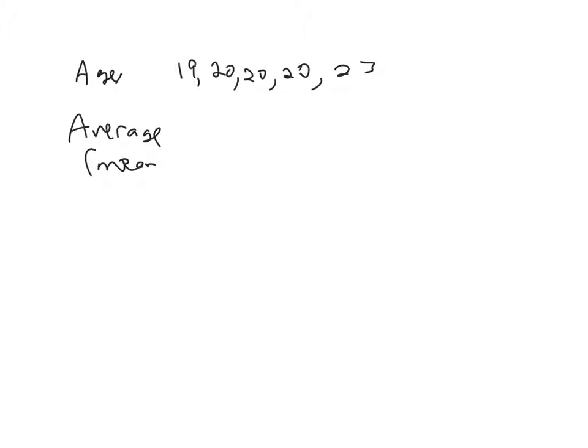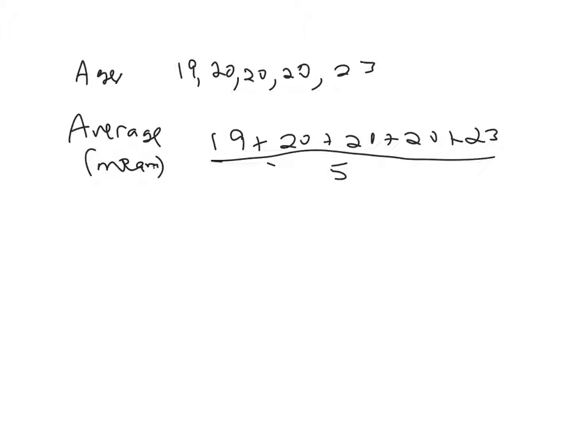Okay, let's suppose that I grabbed a group of 5 of you and asked about your ages, and let's just assume that in the group of 5 I picked, one of you was 19, 3 of you were 20, and 1 of you was 23. Then if I were taking the average, or the mean, of these numbers, we know that we would just take the sum and divide by the number. Right, so that's our idea of average.